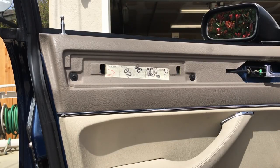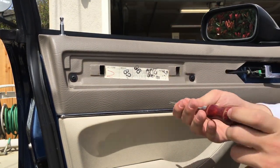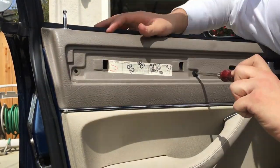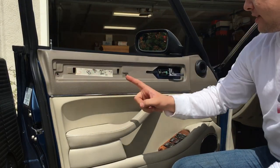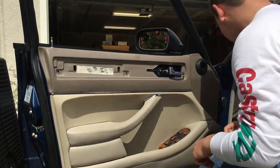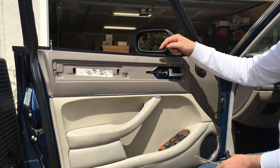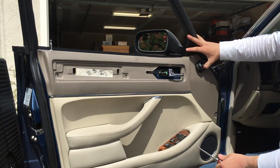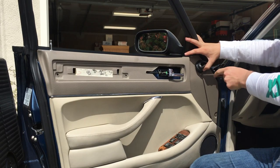Once that wooden trim piece is removed, the next step is just this screw here and this screw here. Once this screw and this screw are removed, we only have one more screw on the upper panel piece here, and it's hidden behind the little gasket thing that seals the defrost vents up here to the dash. So if you pull up underneath here, you'll see it reveals our Phillips head screw. I'm gonna go ahead and remove this guy.